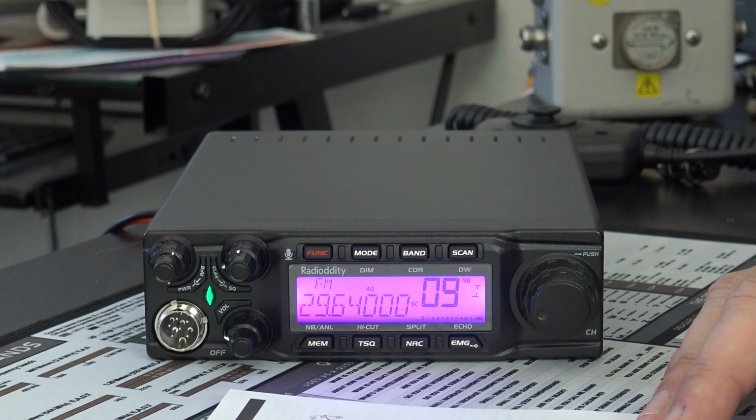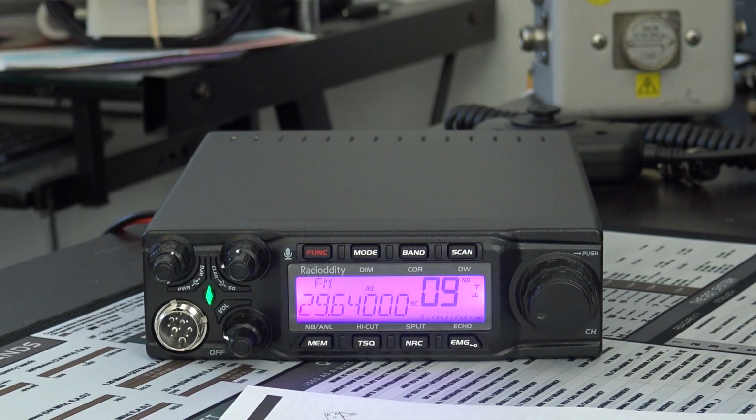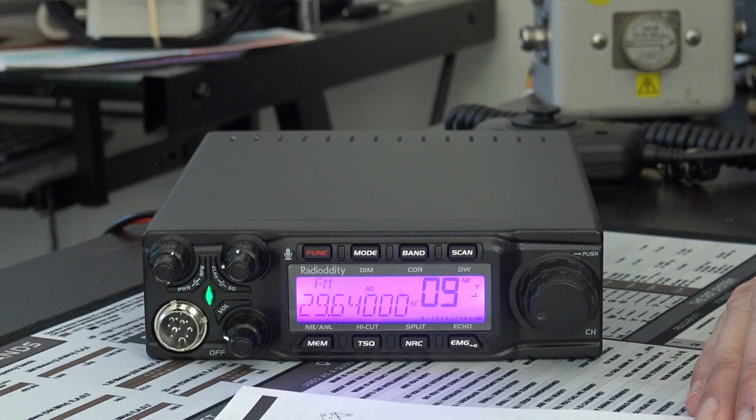SWR and S/RF meter function. Timeout timer, high cut, emergency call, SWR protection. It folds back when the SWR becomes high, so it doesn't burn out the PA. Power supply voltage protection, low or high. So if it goes way high or way low, it'll save the radio. Key lock, DTMF, beep, enhanced VOX for VOX speaker, can support digital mode operation.